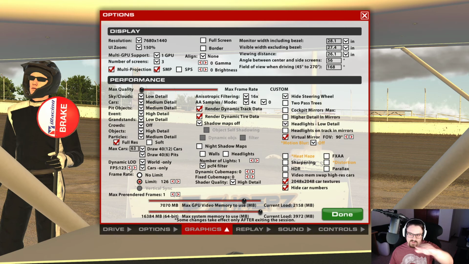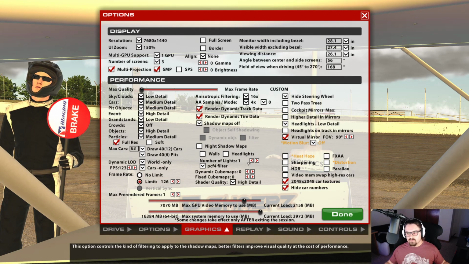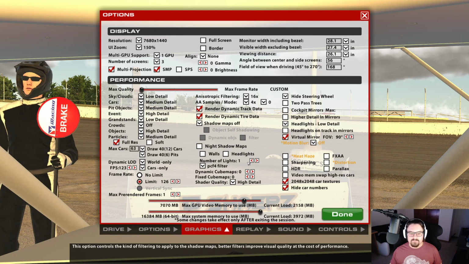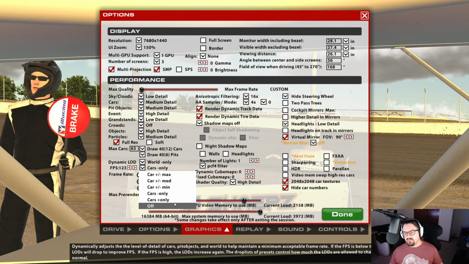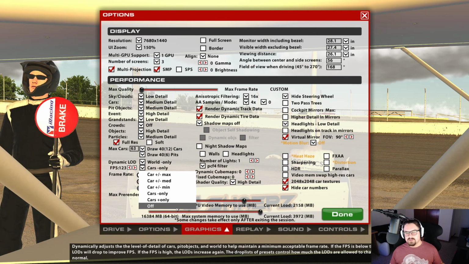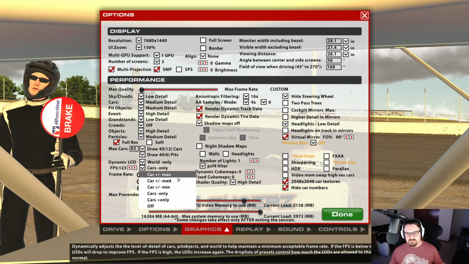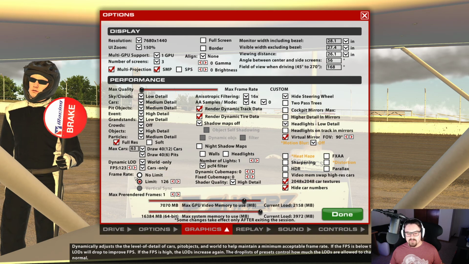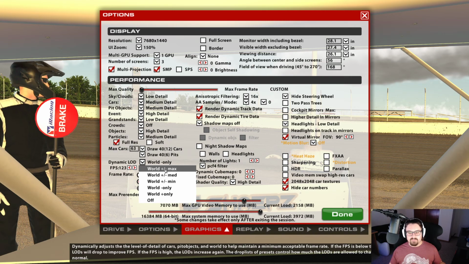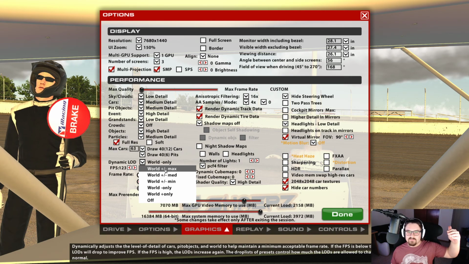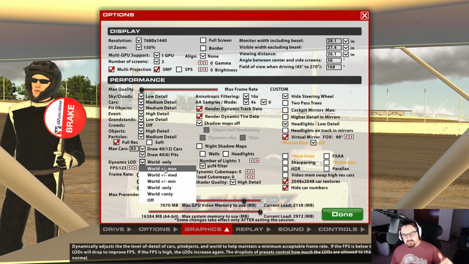When the frames in the game get to 123, it'll start to lower the detail of the world, so the events and crowds and things like that going on, and the cars. You can change this to off, and your dynamic LOD won't matter at all. It'll never adjust your stuff. Or you can set it to plus and minus max or medium, minimum, whatever it might be. If you change it to plus minus max, when there's plenty of resources available, it'll up your graphics to stay above the number. And then when it gets down to that number, it'll start to drop it a little bit.